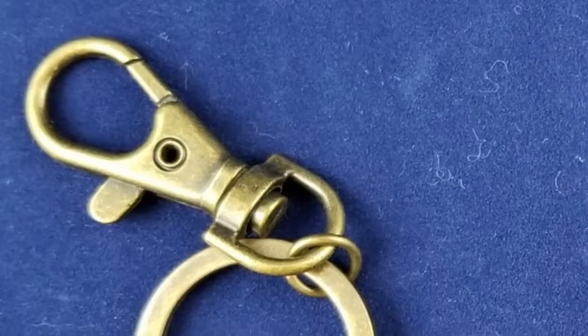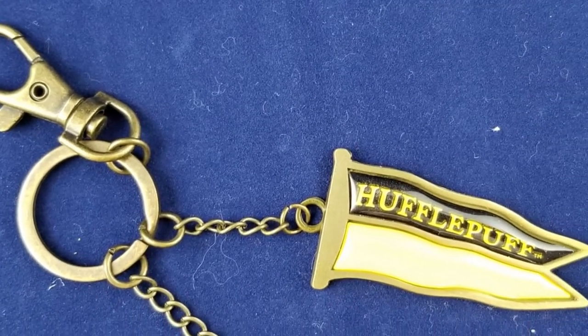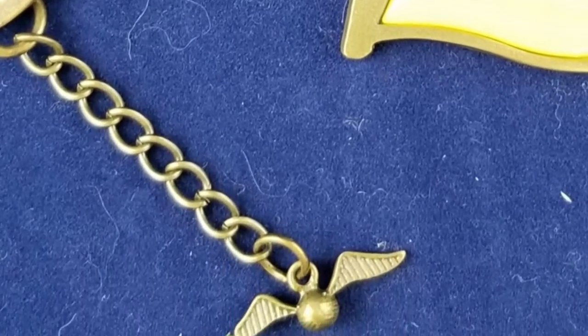Now we've got a Quidditch Hogwarts box that looks like a jewelry box. Sounds a little jewelry-esque. What do you think's in here? We got a Hufflepuff. Did you catch it? It's a pennant keychain. Nice. They're really going all out. Little tiny golden snitch on there. That's really cute. I like that. So the Hogwarts House Quidditch Pennant Keychain. Take your team spirit with you wherever you go with this Quidditch Pennant Keychain, complete with a snitch charm.